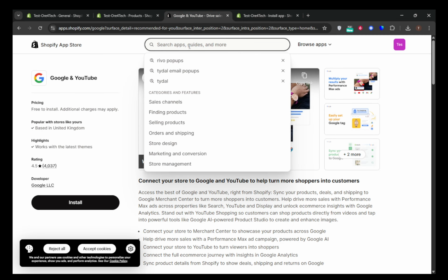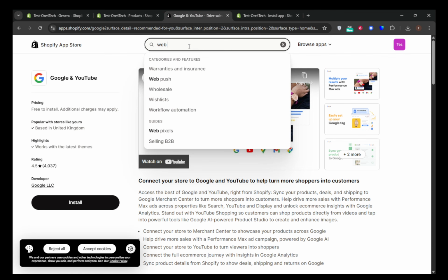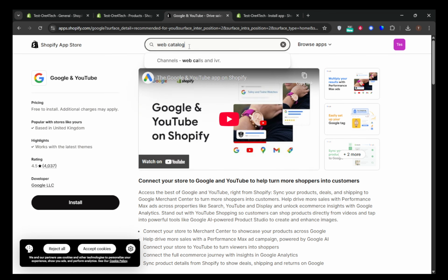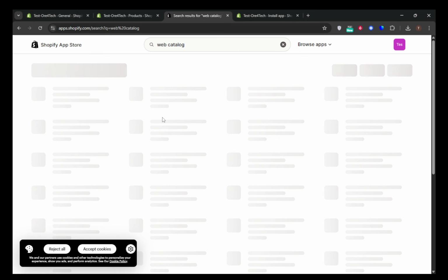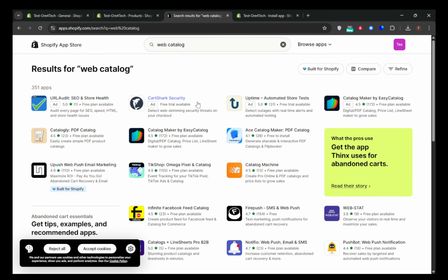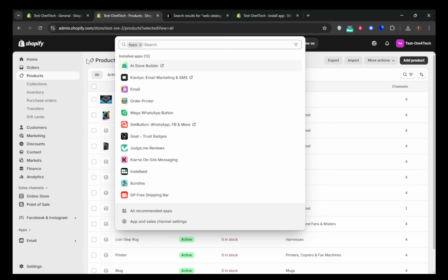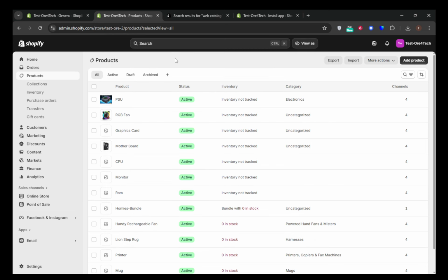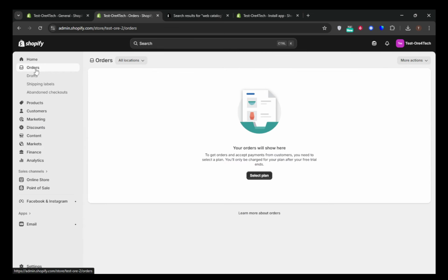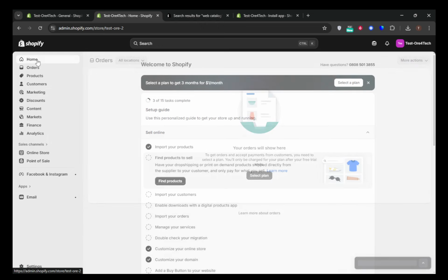Lastly, for those simply wanting to access Shopify's admin dashboard from a laptop, you're in luck as there's no extra application needed. Just open your preferred web browser, go to the Shopify website, and log in with your credentials. This will give you direct, straightforward access to all the features of your admin dashboard from the comfort of your laptop.